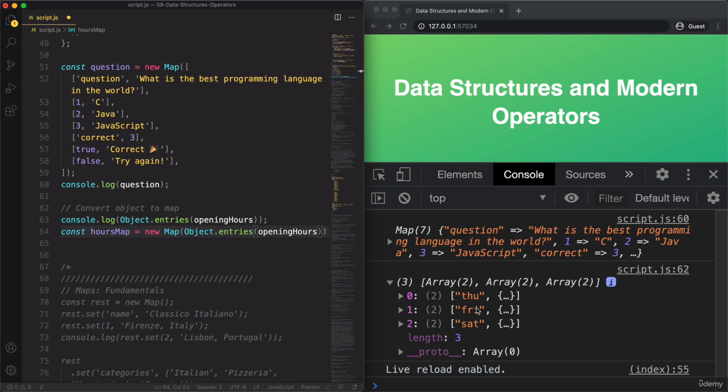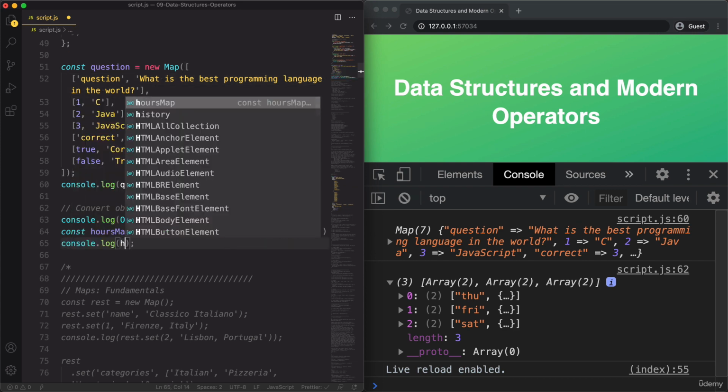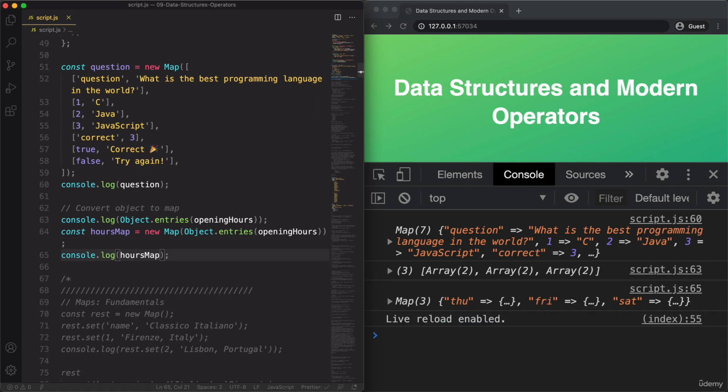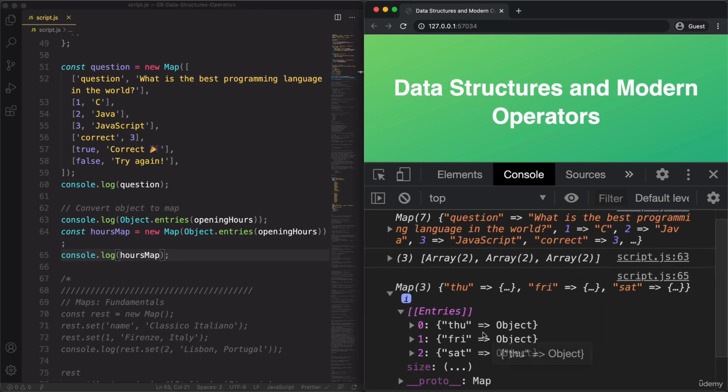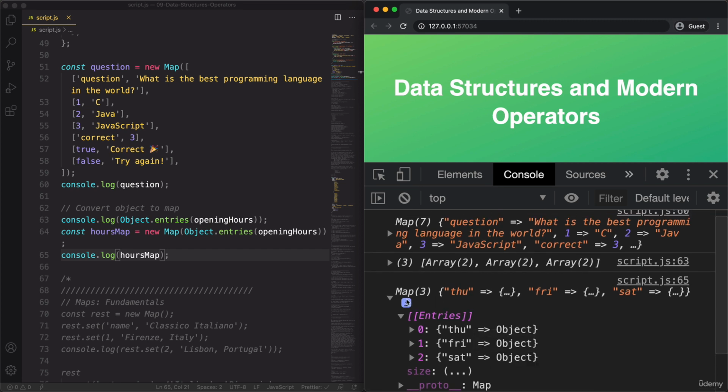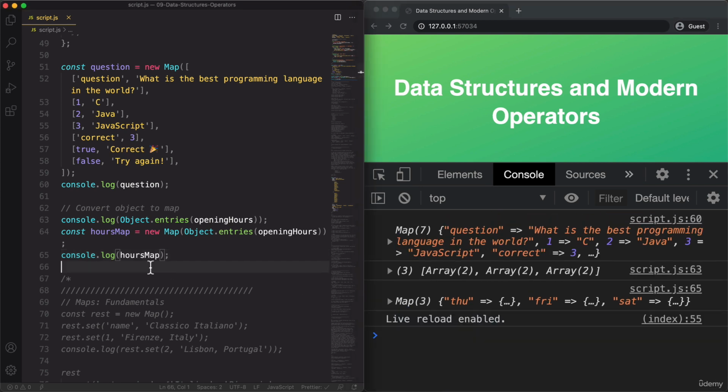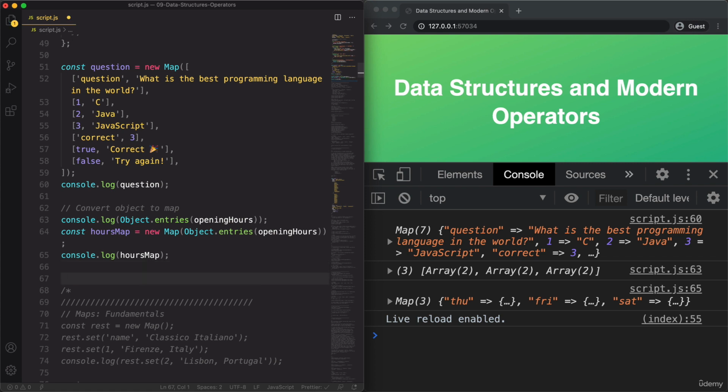All right. Again, because the structure that results from Object.entries is exactly the same as this, so an array of arrays. So indeed, now we have a map here. And so keep this small trick in mind whenever you need a map when you already have an object.